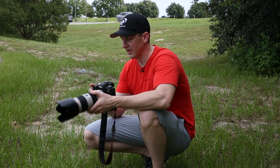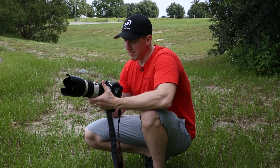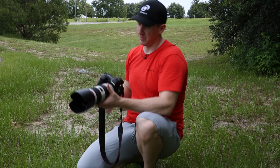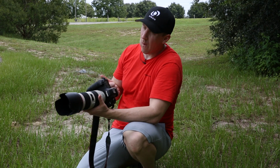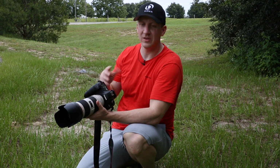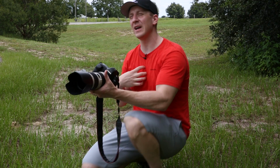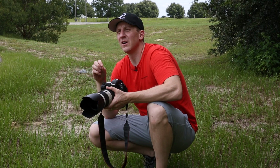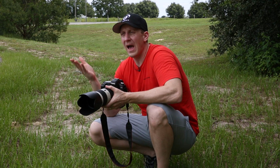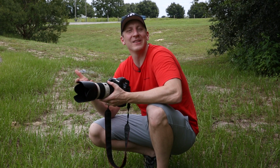So there are three main settings that I'm going to adjust on my camera. One is ISO. Again, my professional photographer buddy here is going to scoff at me, but the way I think of ISO is the higher the ISO, the more digital light I'm adding to the image, if you will.